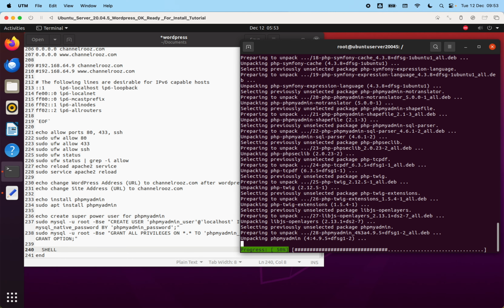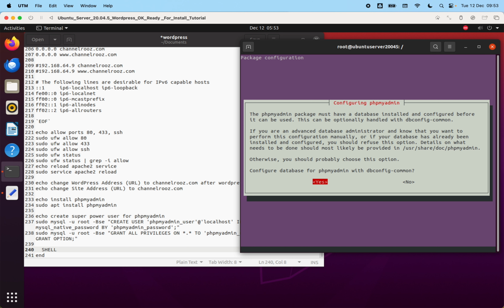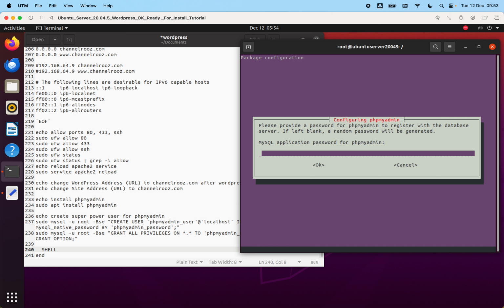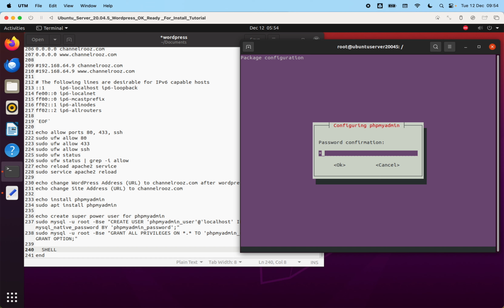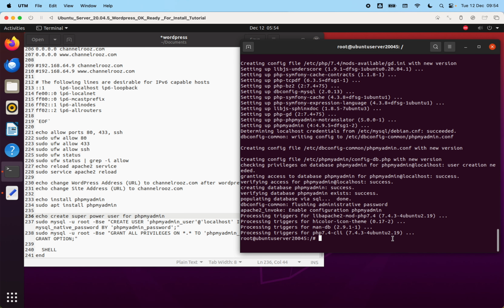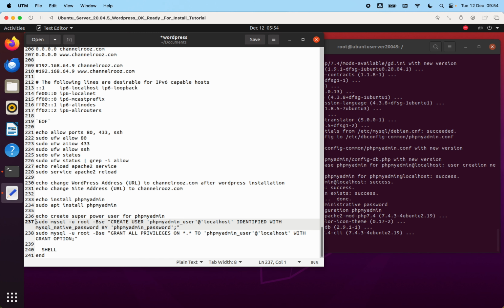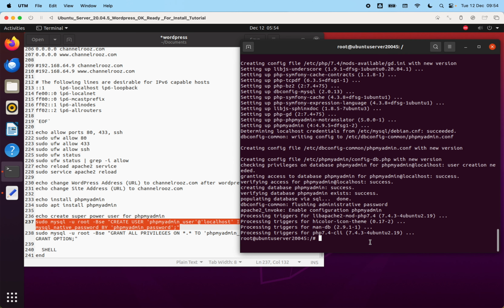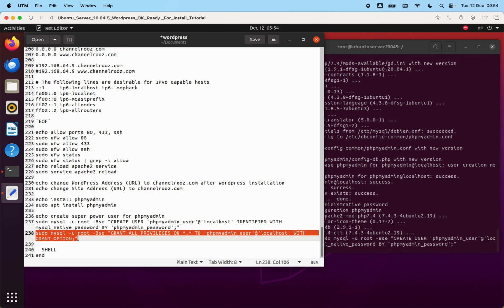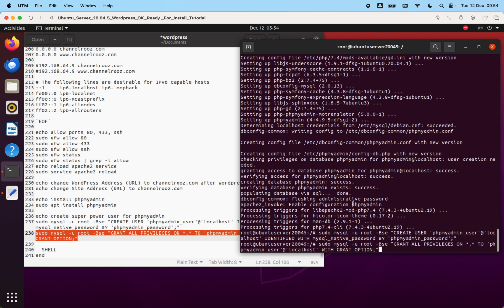Click OK. Next, here we will select yes, and then we will select a password and type it again. And then we're gonna create a superuser for phpMyAdmin and grant all privileges.